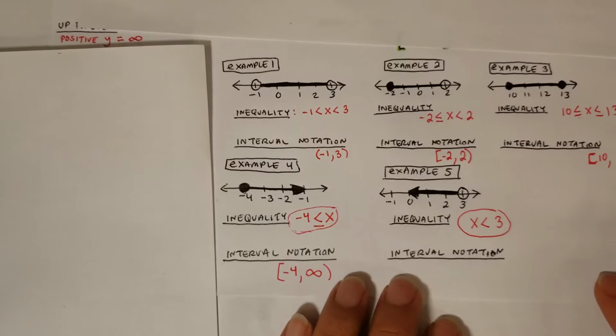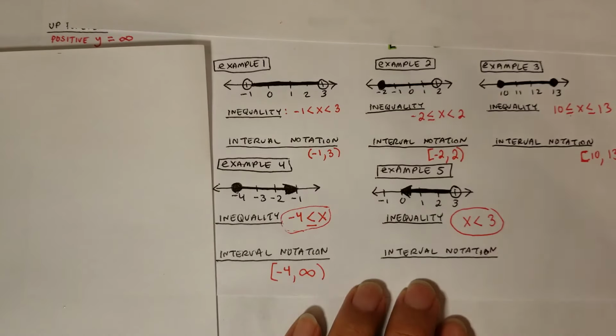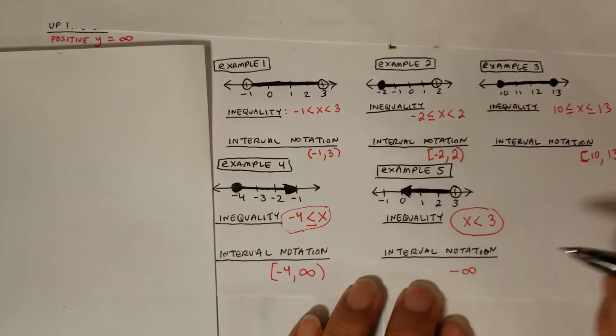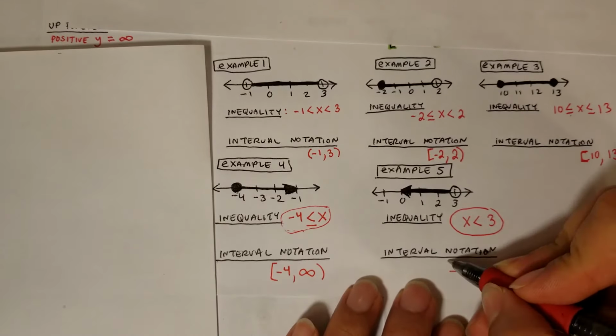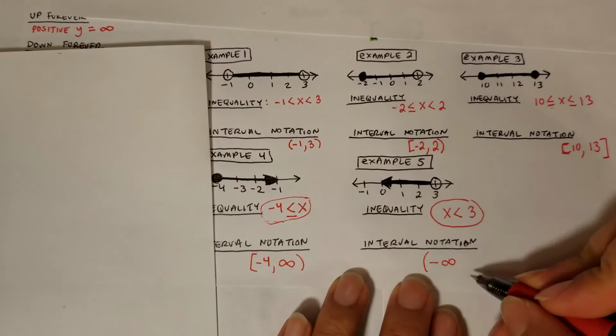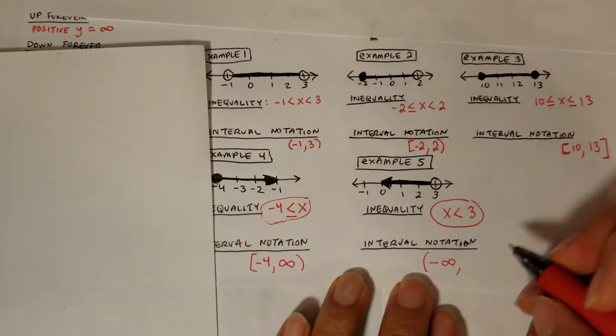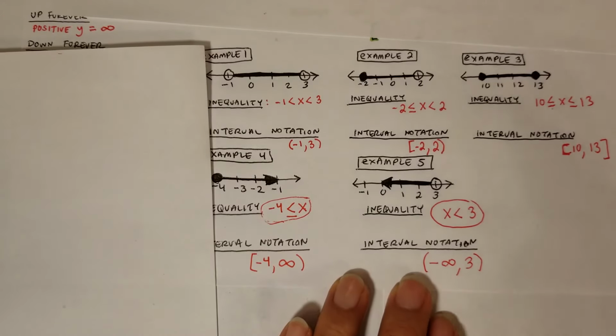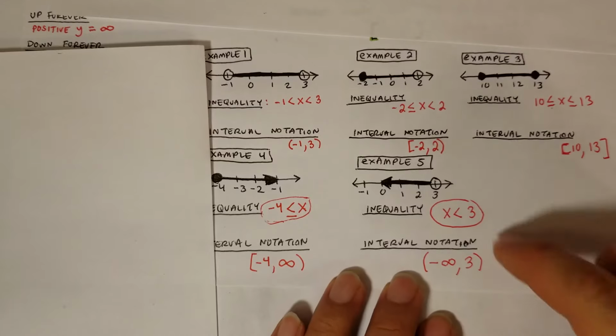If I want to write that as an interval, well, from left to right, we read it like a book. So it's going to be pointing to the left forever. So it's going to be negative infinity, pointing to the left forever and ever. That also comes along with a parentheses because infinity will always be a parentheses. And then it's going to end at the 3. Am I including the 3? No, we have an open circle, so it's going to be a parentheses. So this is the same thing as here in interval notation.